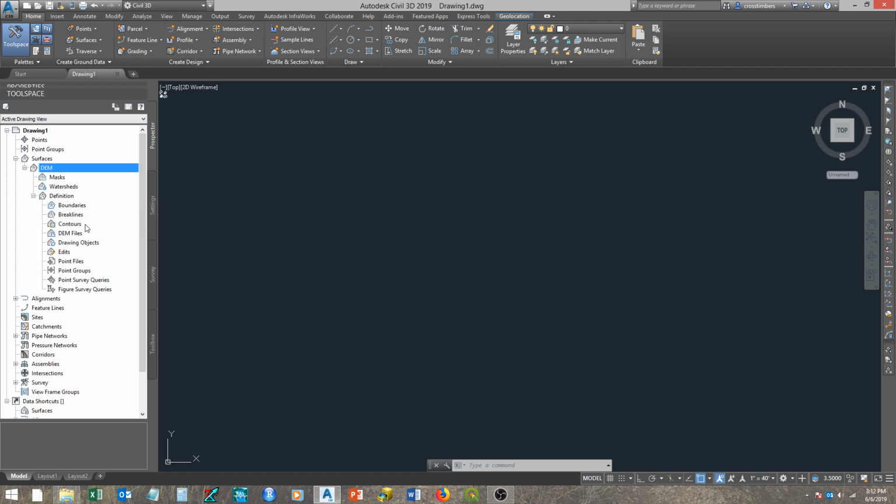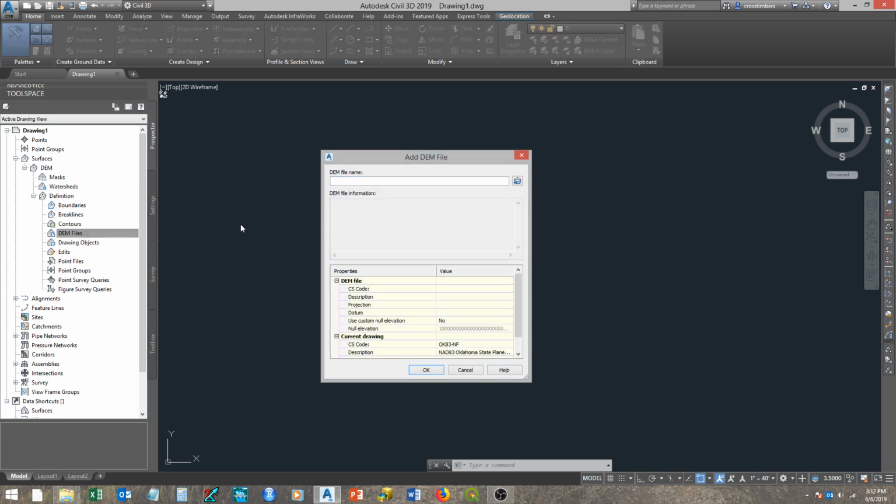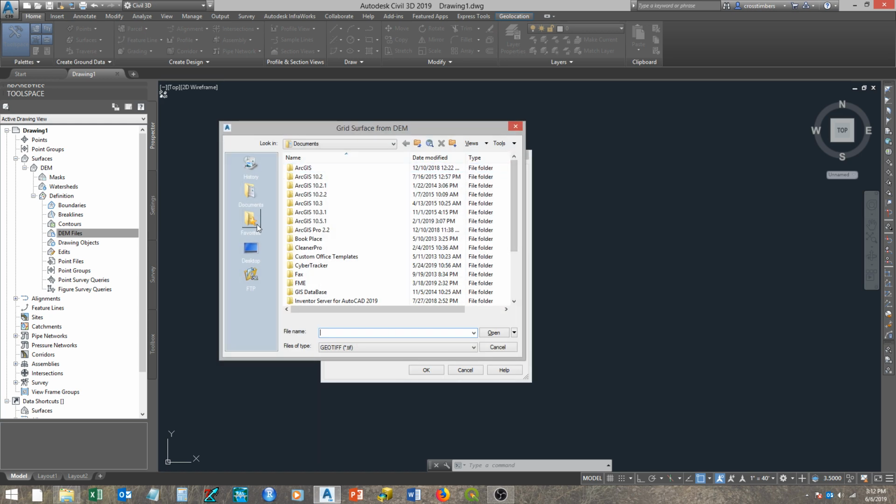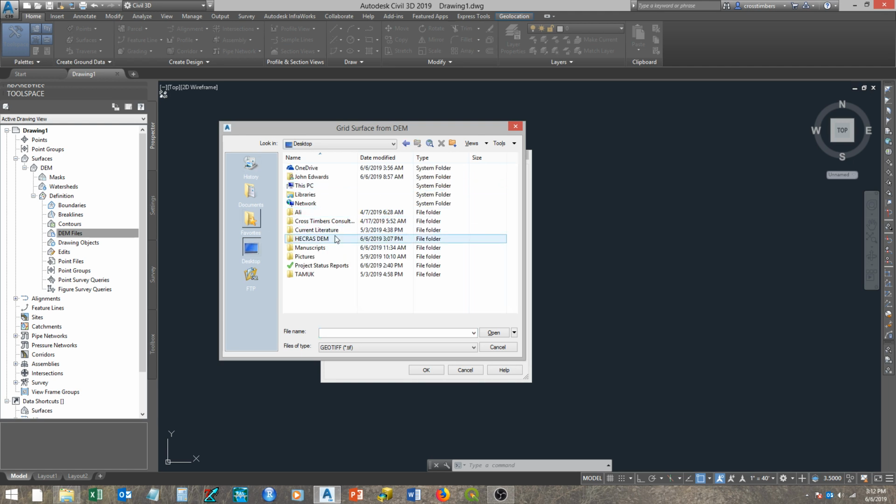There are multiple ways to define a surface. We can use contours, DEM files, different drawing objects, point files, etc. Again, we have a DEM file, so that's what we'll use. Right click there and hit add. Now we can search and find our actual DEM file. I have mine saved on the desktop.